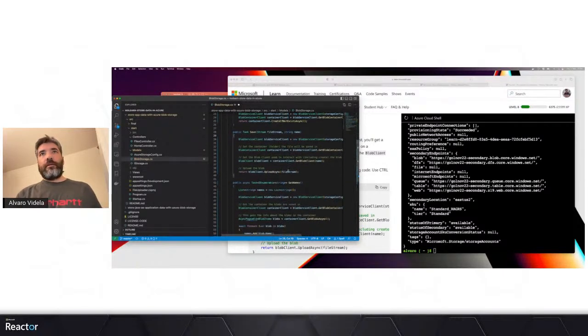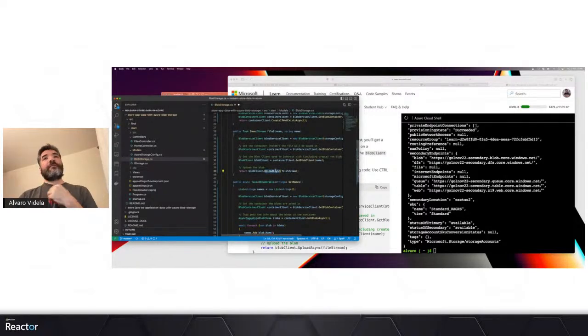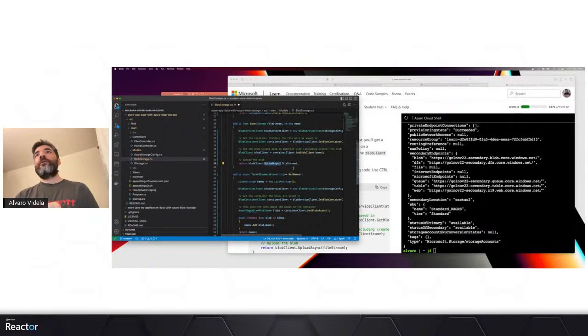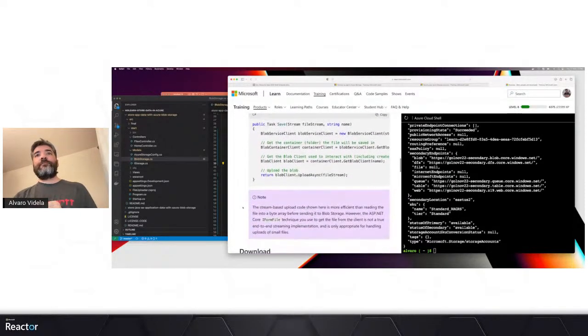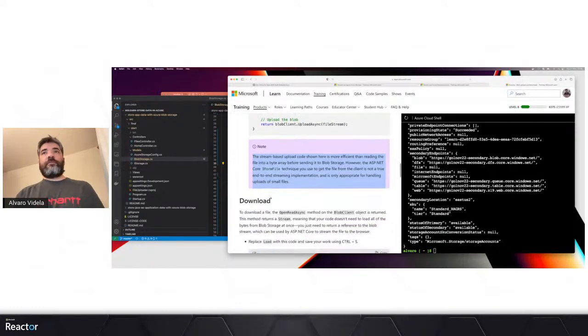So what's going on here? As I said earlier, class structure in the SDK. Blob service client gives you the client class. From this Blob service client class, you ask for a container client. You get the container client object. And from the container client, you say, give me the blob, because again, now we are working with the files themselves. And this blob is the one that does the upload. So that's that. And as I said earlier, because we are using streams, this is a bit more efficient.